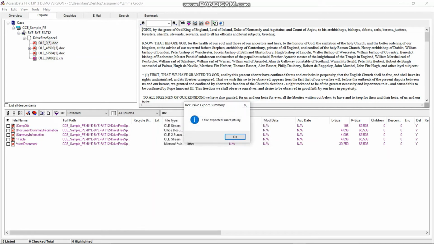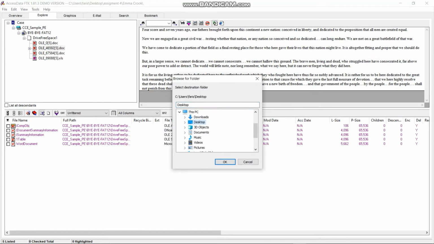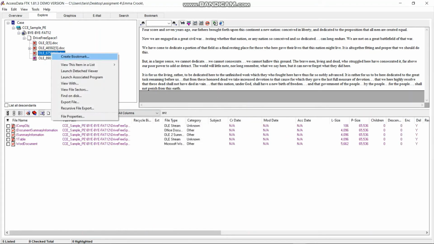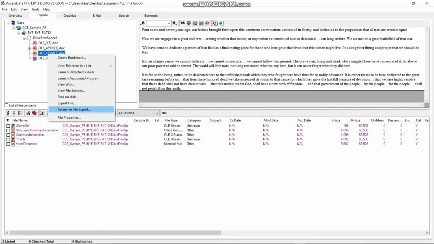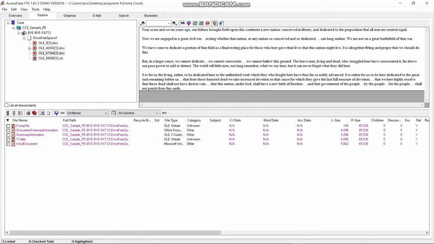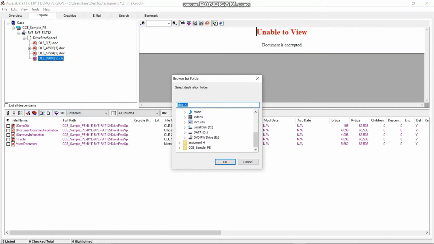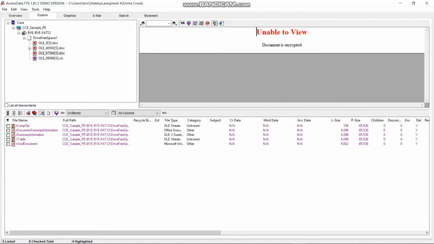Yes, one file exported successfully. So do each of them.